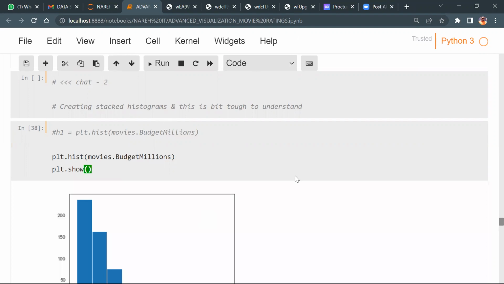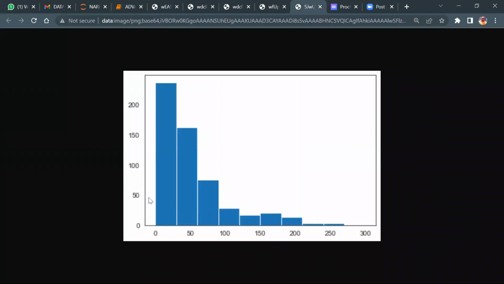Now, can you please tell me which range of the budget is very high, guys? Which range of movie budgets is high from this column? 0 to 30? Yes, something like that. What are the highest budget movies? Between, like, see, what about the 300 budget? Let me go back and let's filter 300 million budget movies.